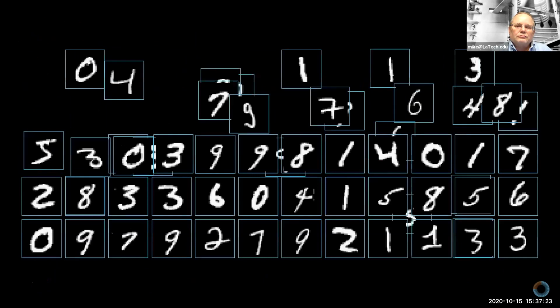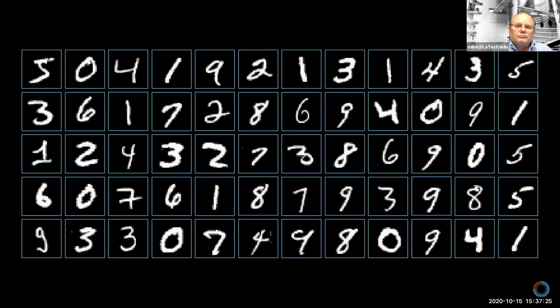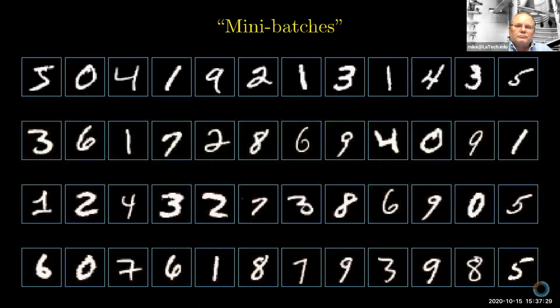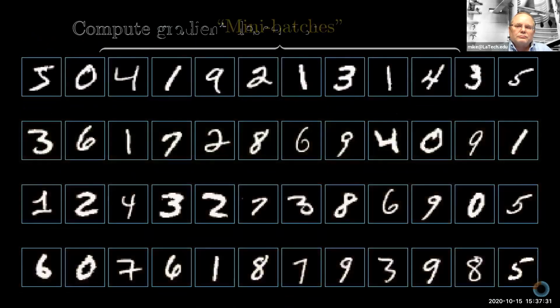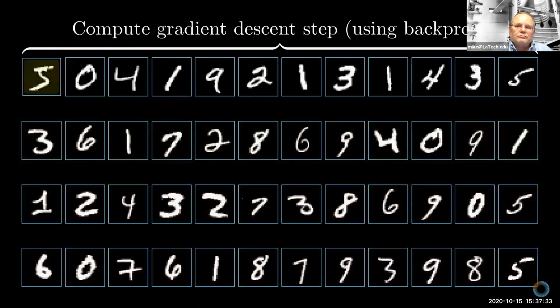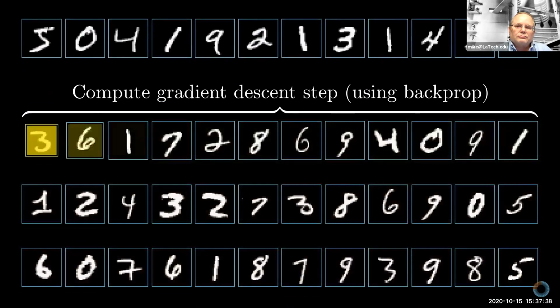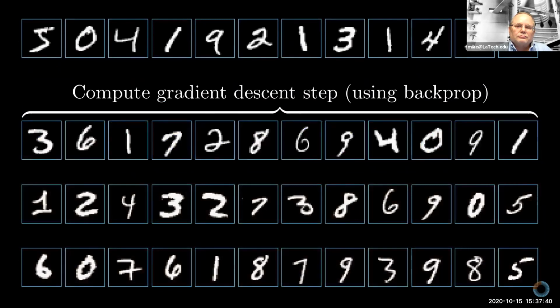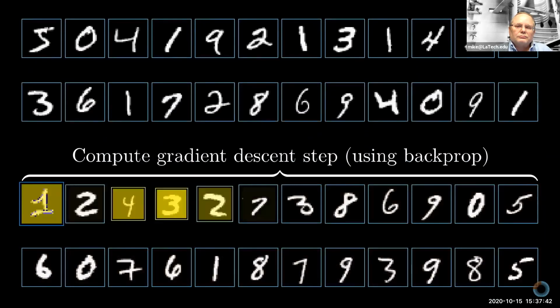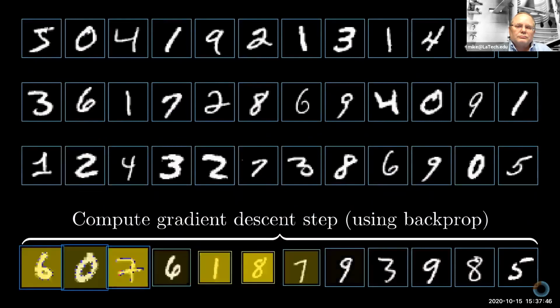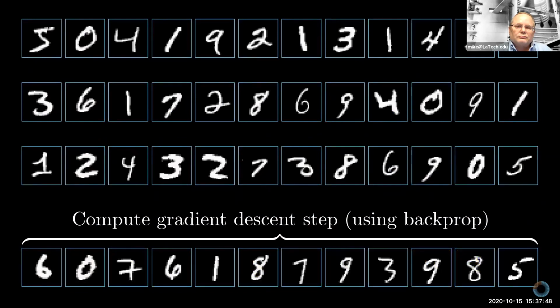You randomly shuffle your training data and then divide it into a whole bunch of mini batches, let's say each one having 100 training examples. Then you compute a step according to the mini batch. It's not going to be the actual gradient of the cost function, which depends on all of the training data, not this tiny subset. So it's not the most efficient step downhill. But each mini batch does give you a pretty good approximation. And more importantly, it gives you a significant computational speedup.